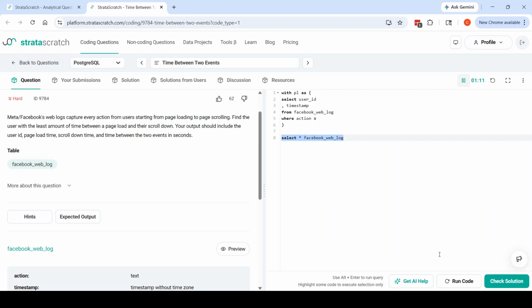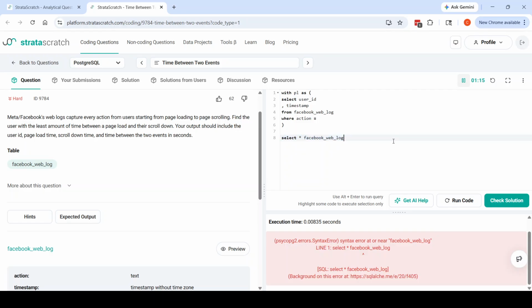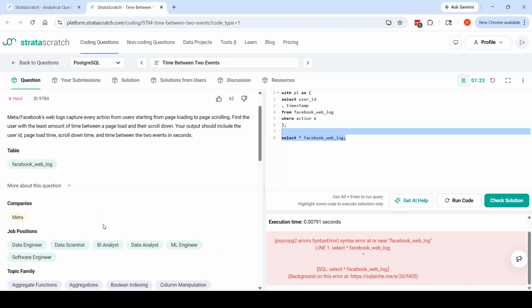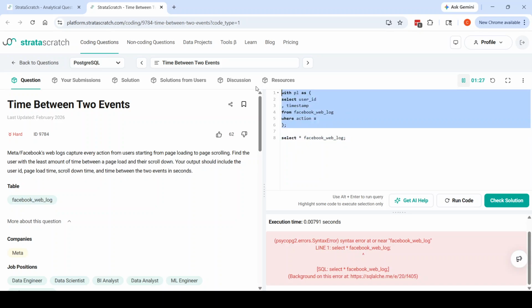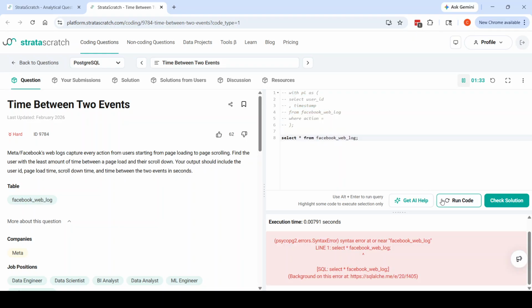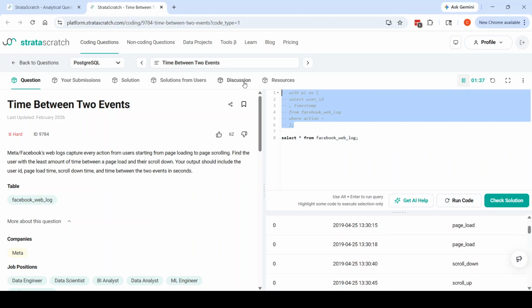So if I run this, oh, are they not going to let me? Bear with me here. Oh my gosh, guys, rookie mistake. Okay, so they call it page load.